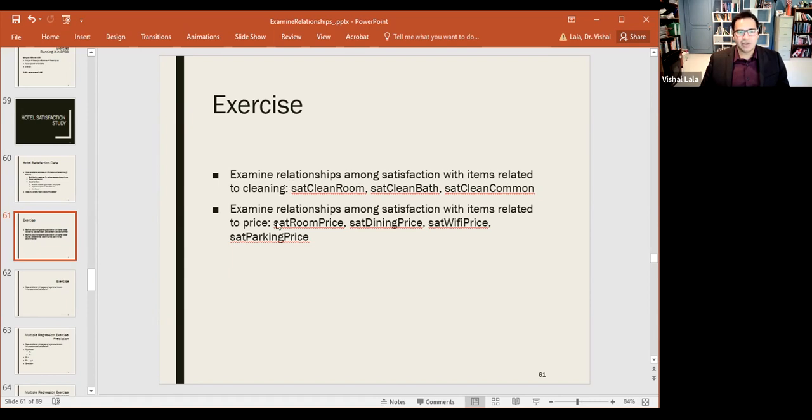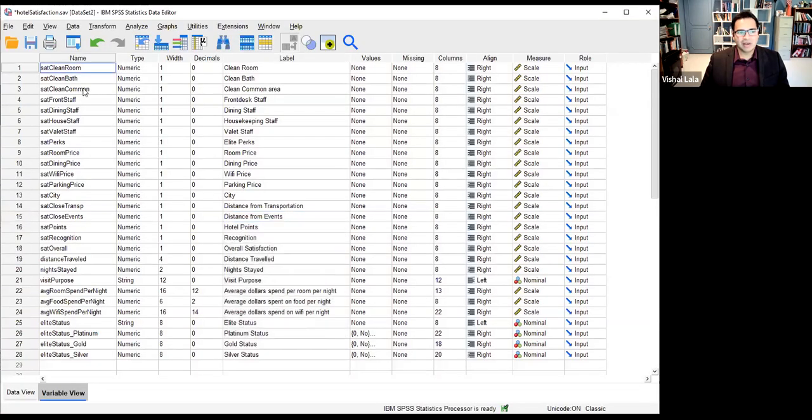In our data, you'll notice we have a number of variables that pertain to certain kinds of satisfaction. One such category is cleaning. People are asked about satisfaction with cleaning of room, cleaning of bath, and cleaning of common area.